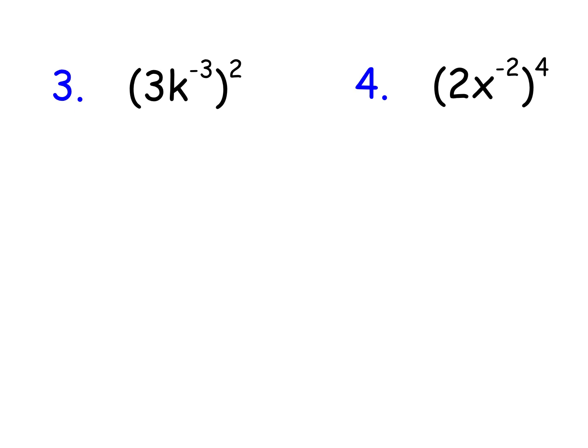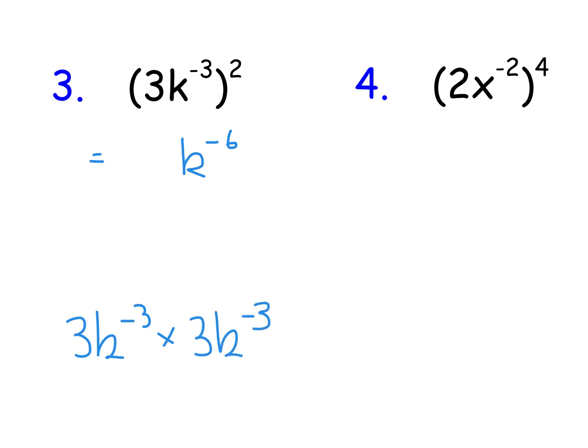Obviously, let's make it a wee bit harder and put some numbers in. Now, a really common answer here is to say 3k to the negative 6. So I'll give you the fact, 3 times negative 3 is negative 6. So that's correct. But what you need to watch here is, if you were to think of this as a long way written out, you would have 3k to the negative 3 written out twice. And then you would do 3 times 3 is 9. So actually what's happening here is you're squaring the 3 as well.